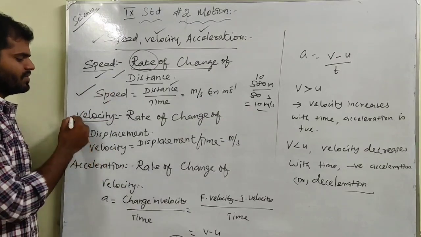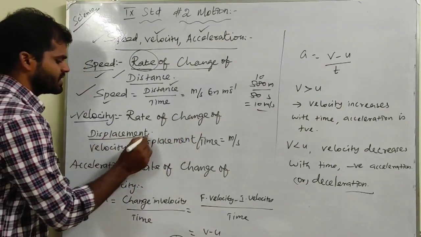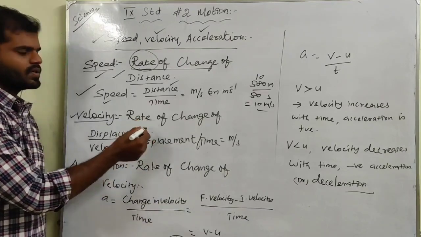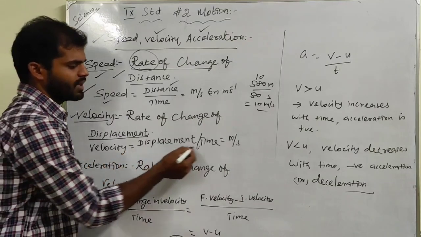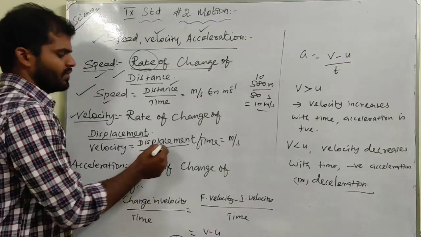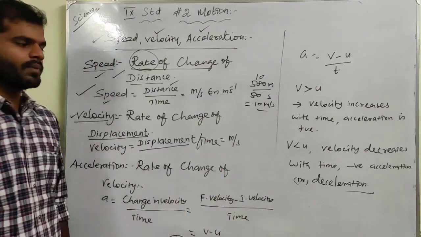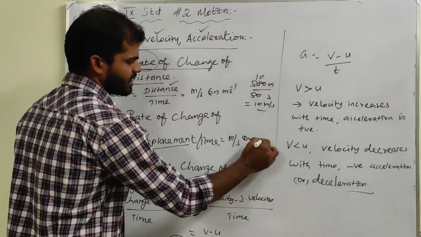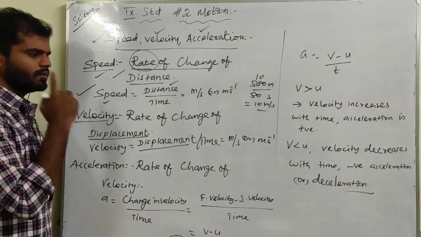It is very simple. Second, velocity. Velocity is nothing but rate of change of displacement. If there is any change in the displacement with respect to time is called as velocity. So velocity is equal to displacement by time. Displacement, as you know, already I told you in the before session, that is we can measure the unit, that is meter, and time can be measured with the help of second. So meter per second, or this can be written as meter second power minus 1. So rate of change of displacement is called as velocity.